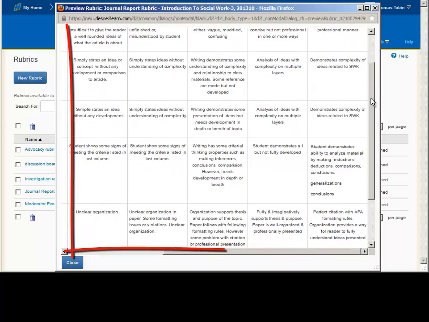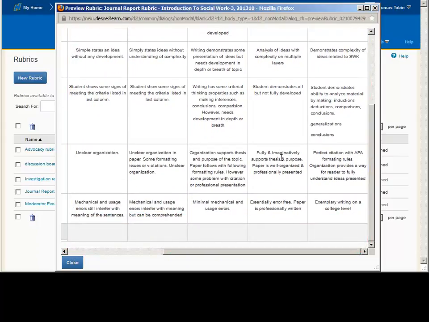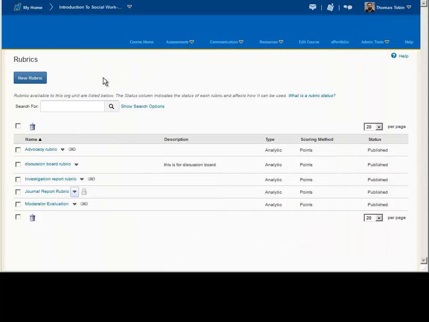You'll notice that the instructor has keyed in the feedback that he or she would be giving to students anyway, over and over and over again. Rubrics help you to give personalized feedback to students without having to key the same thing in over and over to the students. Let's create a new rubric.